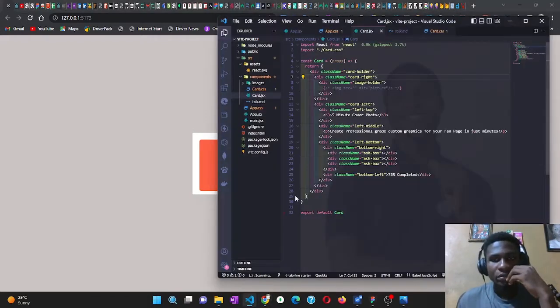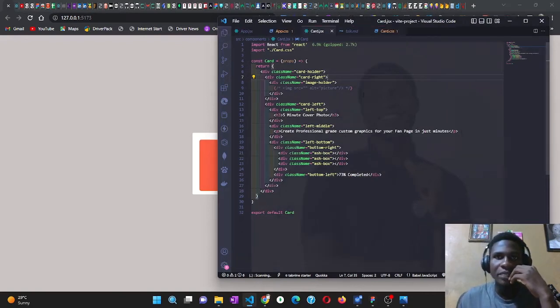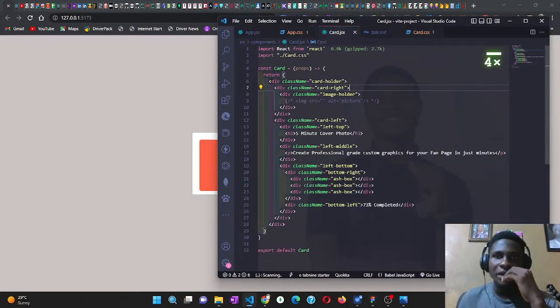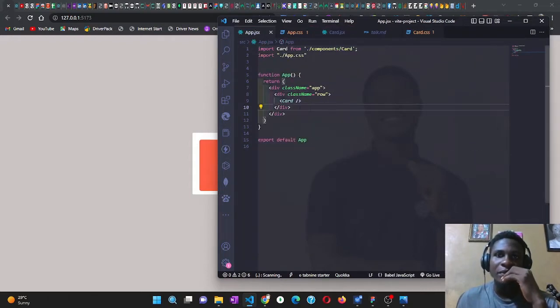So I'll dive into the code. I've put some style on this. This is what we have displaying these tiles. This is the card component, and in our app we just have this card being displayed here. I've done some styling already, and I'm putting this in className row and className app. I do not want this to be long. It's not even a tutorial, it's more like a summary. I already have some things saved somewhere, so I'm not going to be typing much, but I'll be explaining exactly what I'm doing.